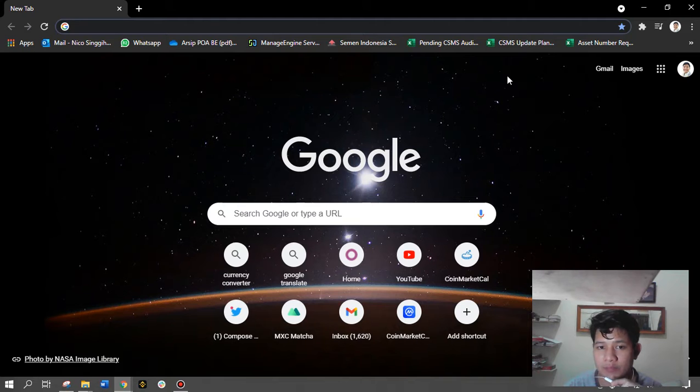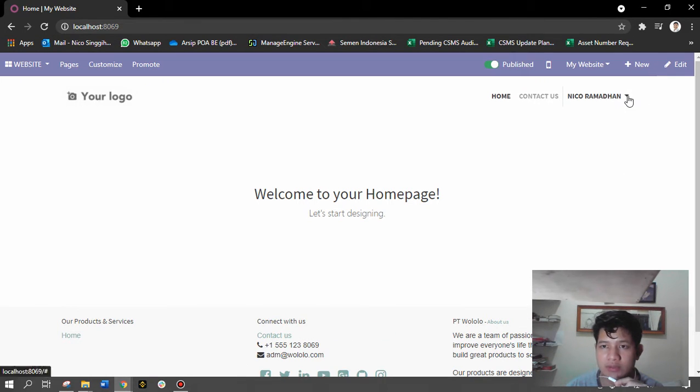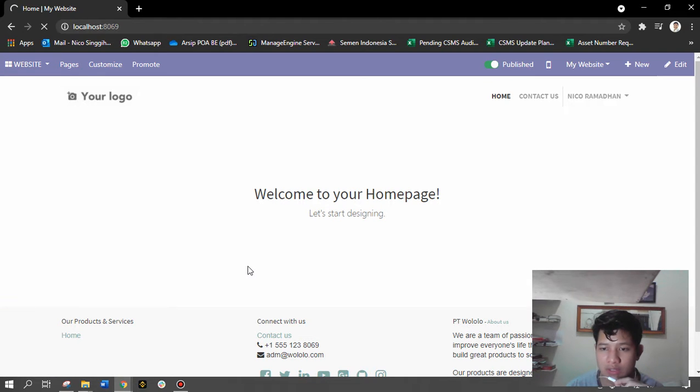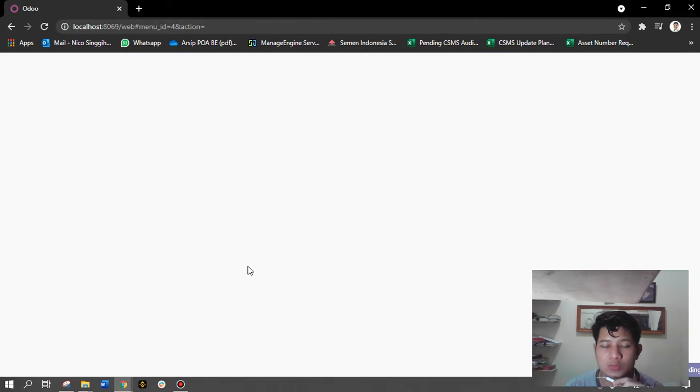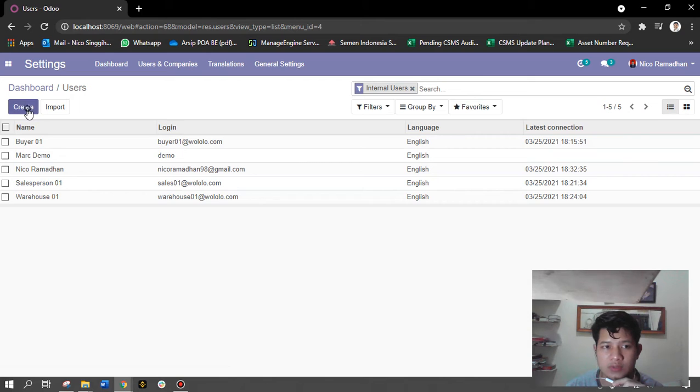So the first thing you need to do is go to your localhost, sorry, and log into your main account. There you go, I already logged into my main account. At this stage you need to create a user called an accountant, because to be able to create bills and invoices you need an accountant. So the next phase is to go through this menu, manage access rights, and create the user.